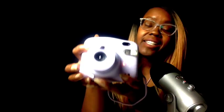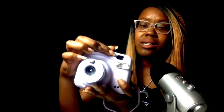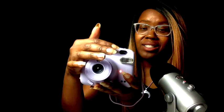So one thing that I didn't like about this camera was that I had to reach across the whole camera to press the button. And then my finger, if it slips, goes across the viewfinder.